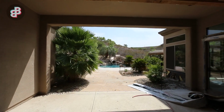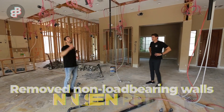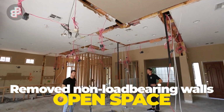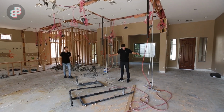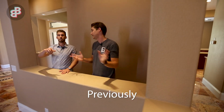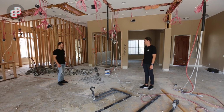As you can see in the ceiling, we took quite a few non-load bearing walls down. You can see all these lines in the ceiling here were walls previously, so you can imagine how closed off this space felt. Right when we walked in the door, there was a powder bathroom right about here. There was a bar right about here, and walls going all around. So now that this is open, we've had to relocate those items. Yeah, it was like a maze in here, and now it's wide open.